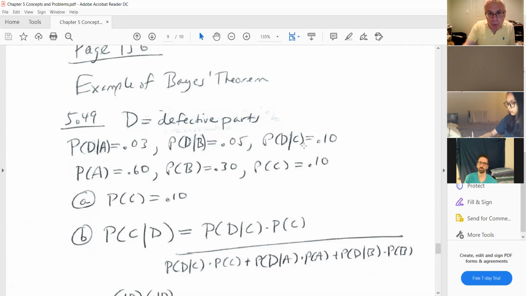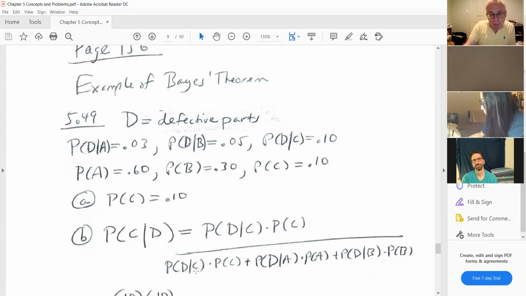This is what's given to us, this one right here, with reference to machine C. If we were being asked about B or A, we would use those, but we're not. We're being asked about machine C, so we're going to be using this. This is the conditional probability that we're using. So the numerator is the probability of C and D, and we want to use this formula, the probability of D given C, because that's what's given, times the probability of C. That replaces the numerator of this conditional probability.